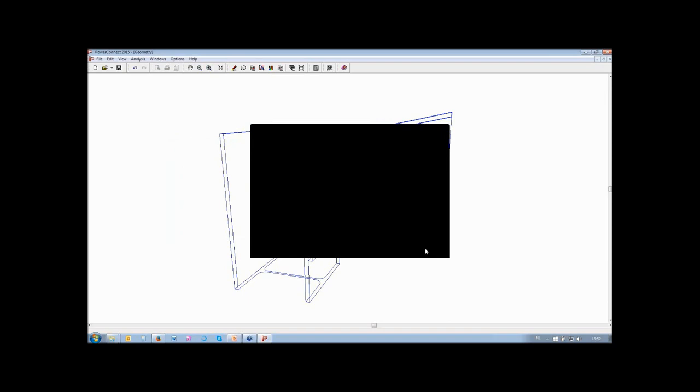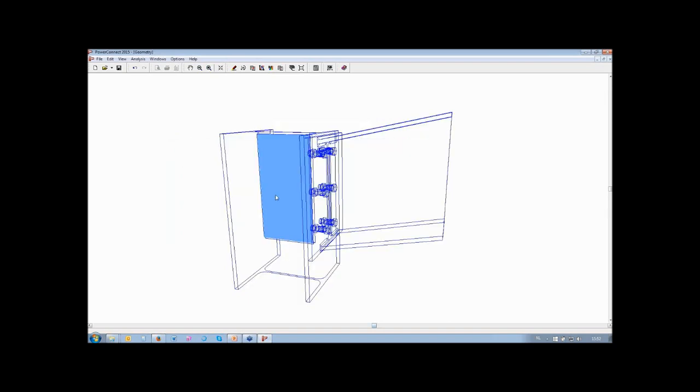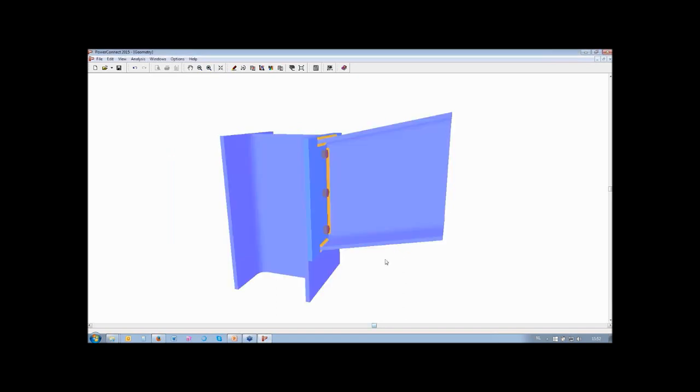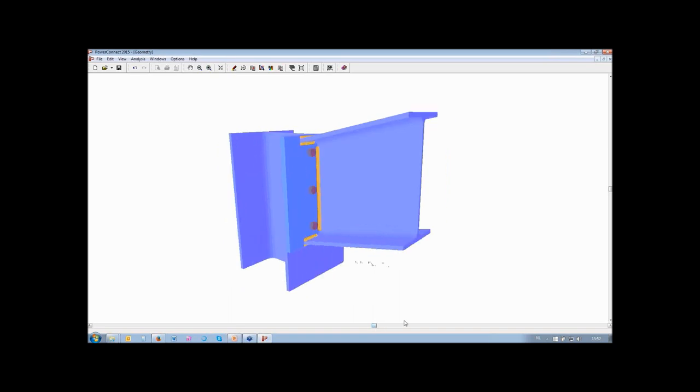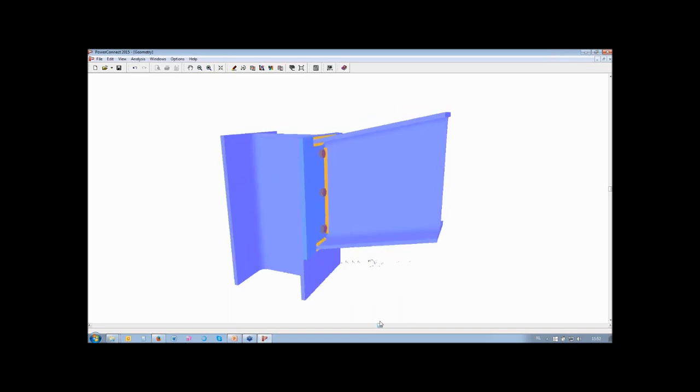Okay. Now, for the further continuation of our example, I will not need the column web plate anymore, so I'm going to remove it. Now, let's see what this current connection can take on. So I'm going to ask PowerConnect to calculate the moment resistance. Now you may think, we did not enter any loads. Is this possible? Yes, of course.